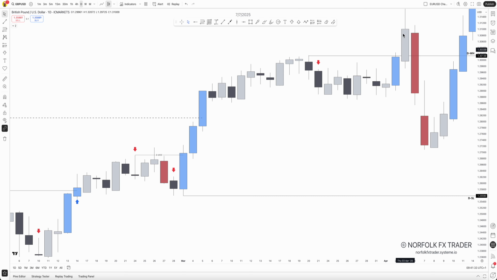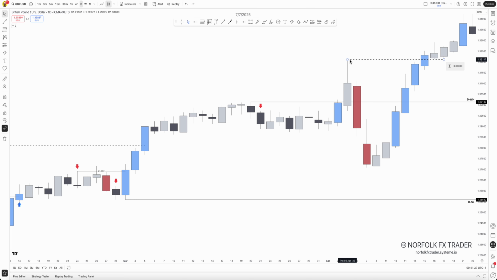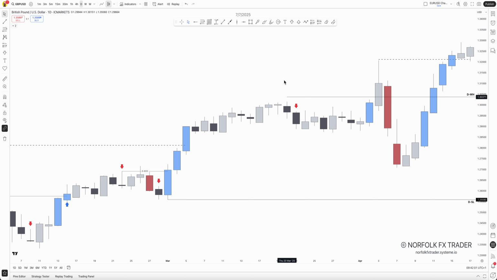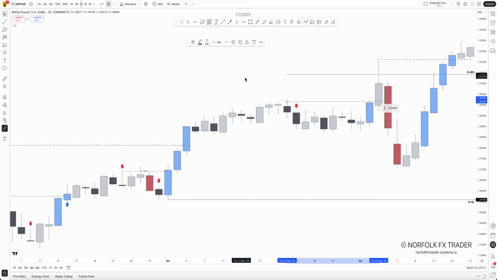We make this high and then we break structure. Now before, we were looking only at this as a high for a breakout. Okay, we still look at this as a high for a breakout in a moment, you'll see. But what's happening here, there's a small trap playing out for a deeper pullback. Now, looking at a higher time frame, like a weekly, this may become more clear what was happening, or even a 4-hour time frame. But right now, let's mark this out as a new break of structure. Again, like I said earlier, I'll give you full transparency that not everything is always going to be perfect every time. And that's exactly what you're seeing here.